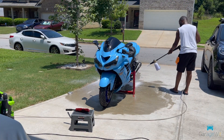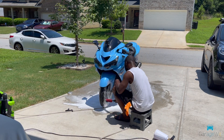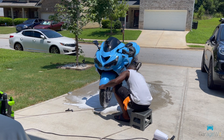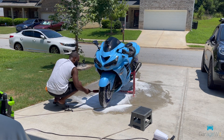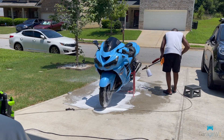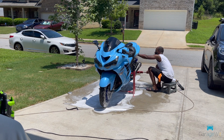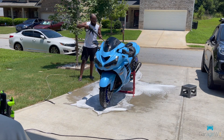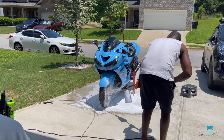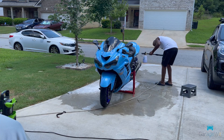Welcome back guys. You can see me blasting the rear wheel and the front wheel with soapy water, washing the front wheel. I have that cool brush that I use for it. I go ahead and wipe the whole wheel down, blast it with some more soapy water, and in the rear as well — cleaning it out with that brush, rolling the wheels a little, blasting it with soapy water.